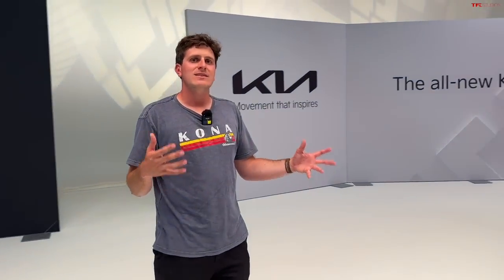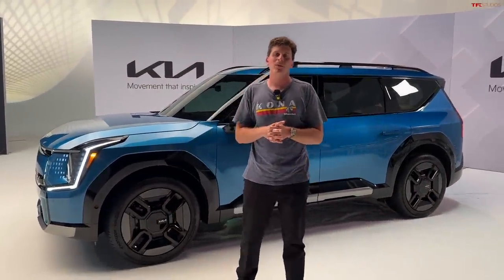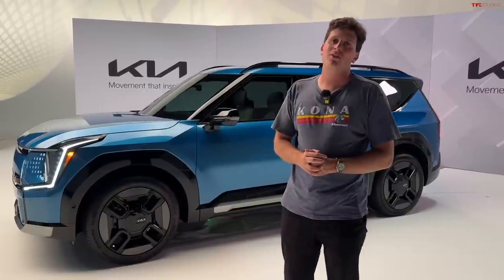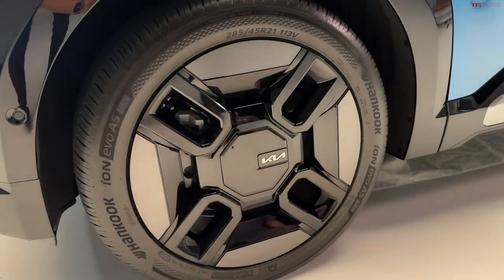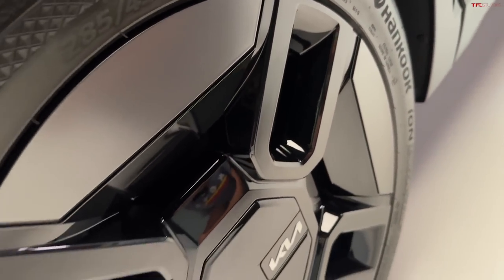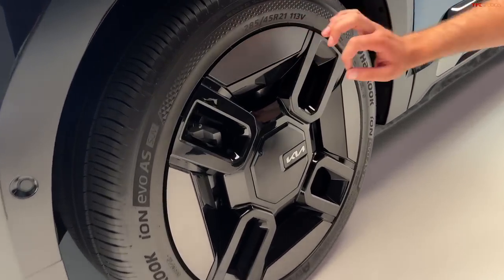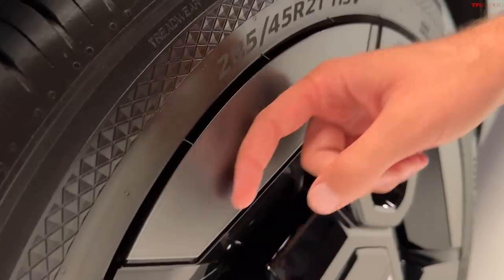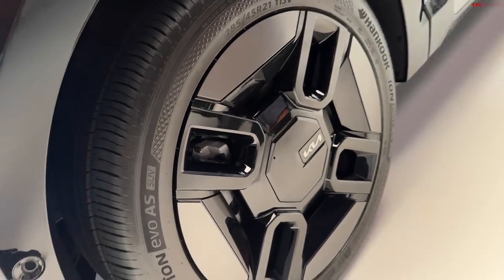Moving along to the side of the car, Kia is not afraid of funky wheel trims. For basically decades, we've seen the same basic wheel designs across manufacturers — narrow spokes, wide spokes, multi-color black and silver. Kia has gone very geometric here. The GT line has a square motif with squared-off spokes. Being an EV, they need to focus on aerodynamics, so they've used a flat color on the outside and a gloss color on the inside, which hides the fact that these wheels are mostly filled in to aid with aerodynamics.